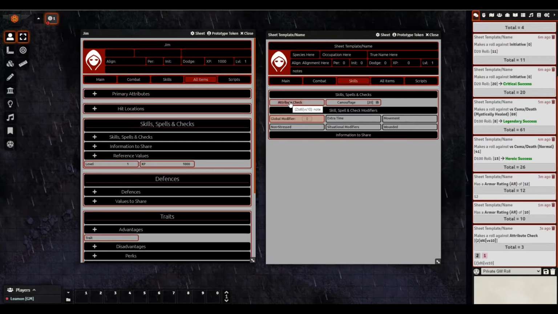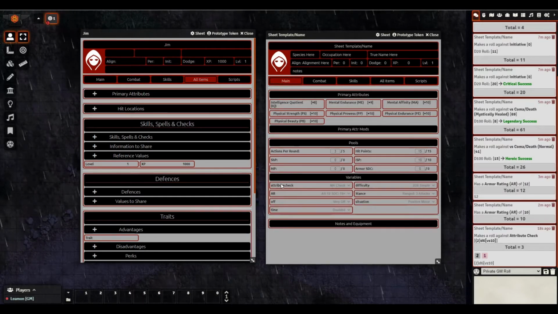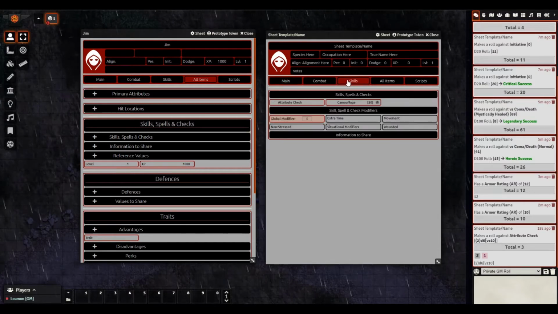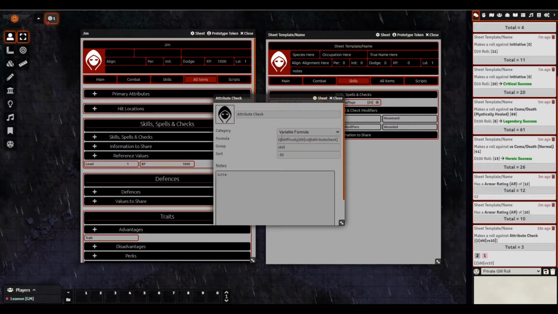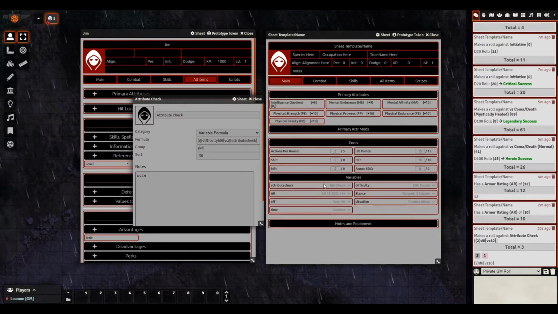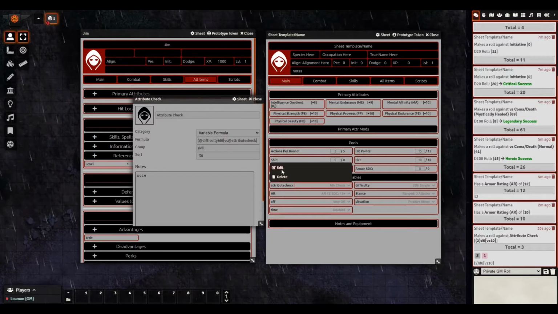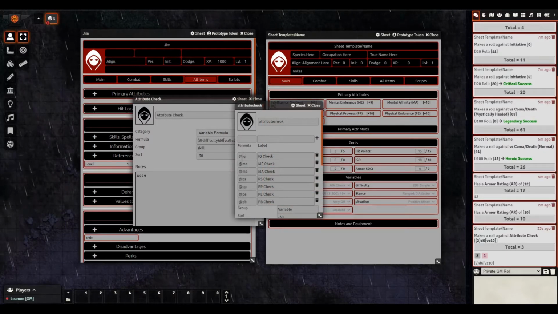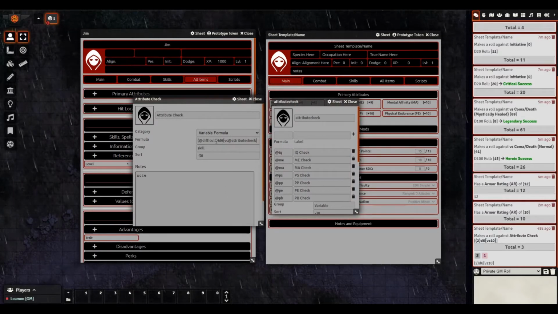You don't have to use it. It's not your rule. If you don't want to use it, don't make it. You could come up with the attribute check just here as a skill, and instead of this being a variable formula pointing to a difficulty of D6s with a versus attribute check, you could just have that variable here, attribute check, ME, and you could just put it like at IQ times 2, and then instead of the D6, you could just have it as 1D100 versus at IQ times 2, or something like that.